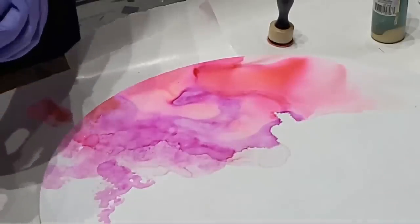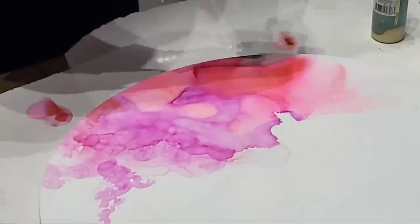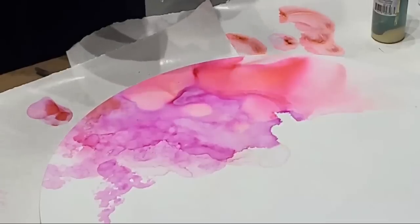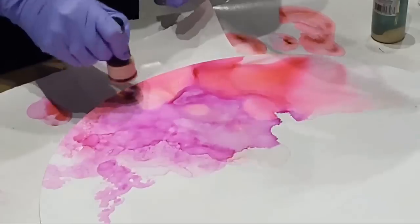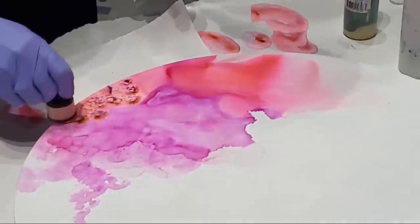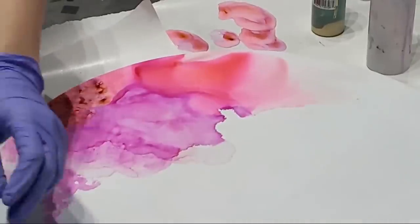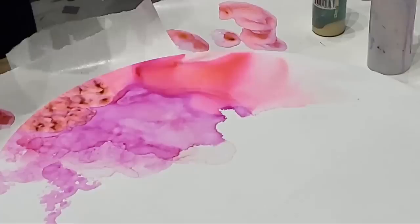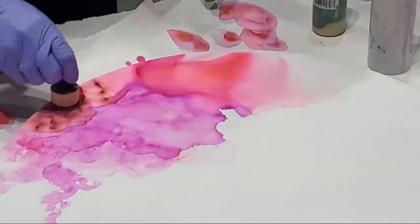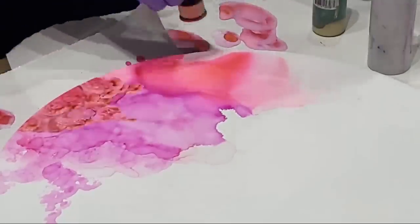Hey guys! Oh, thank you, Angela. You can do it. The alcohol inks are kind of tricky at first, but they're definitely learnable and doable. I had no idea what I was doing when I first picked up alcohol inks. And to a very large extent, I still don't think I know that much about them. But it's a medium that's really fun to explore with, experiment with, if you will.